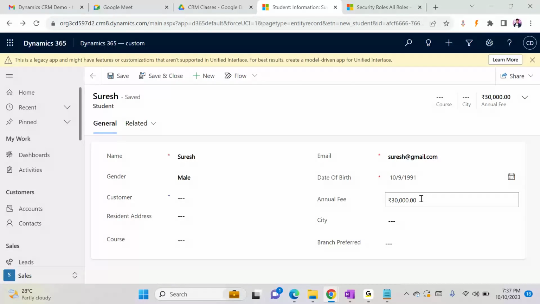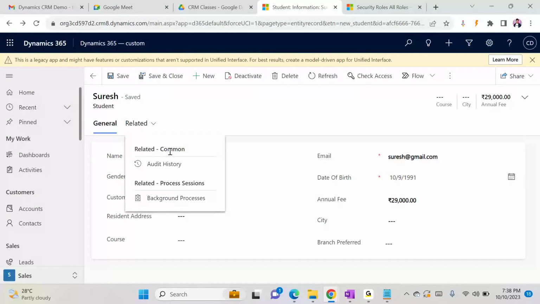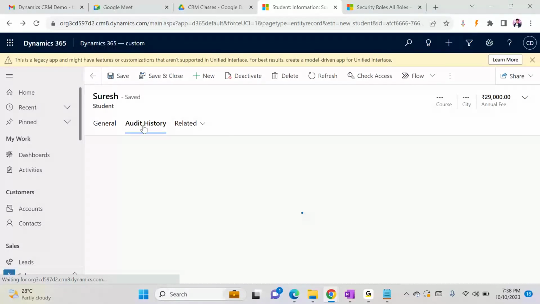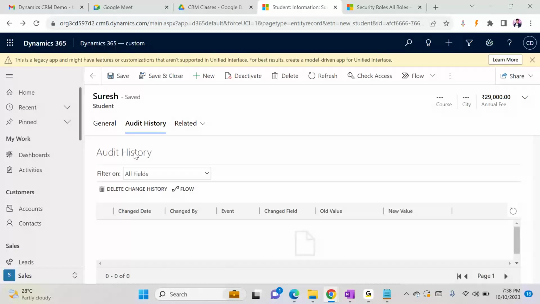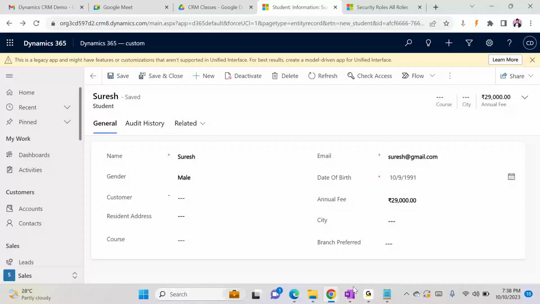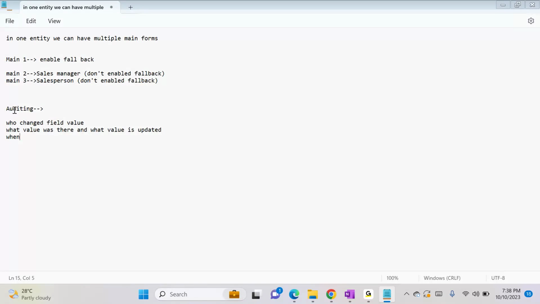Now, if someone changes this value to 29,000, I need to track this. By default, every entity will have audit history in the related section. I need to track who changed the value, what value he changed, what was the previous value, when it was changed. So for that we have this auditing feature.